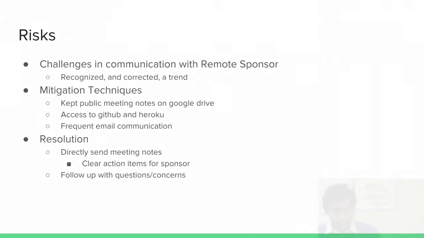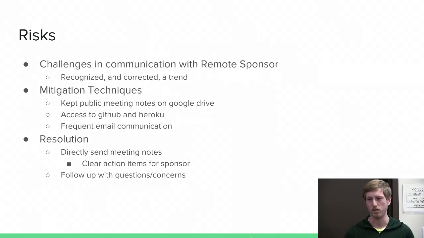Okay, so in regards to risks, pretty much the biggest one that we had was just challenges in communication with a remote sponsor. We realized this a quarter of the way, halfway through the semester, that we were running into some problems. And so we've developed some mitigation techniques that are pretty obvious in hindsight.